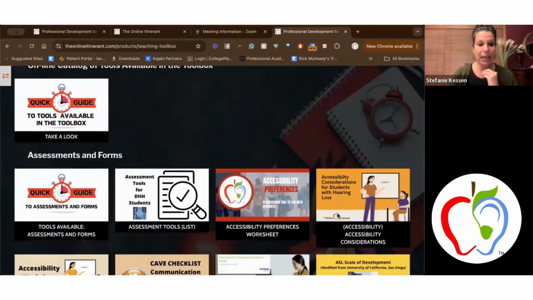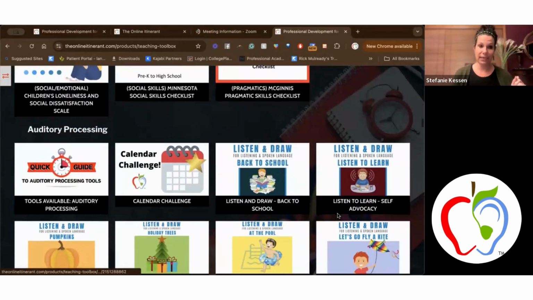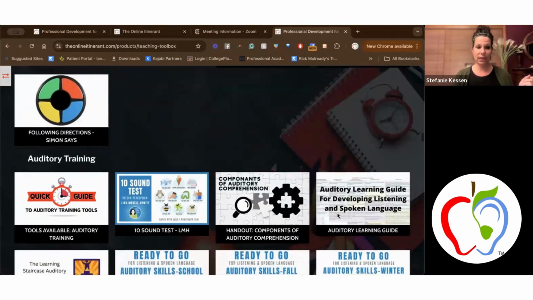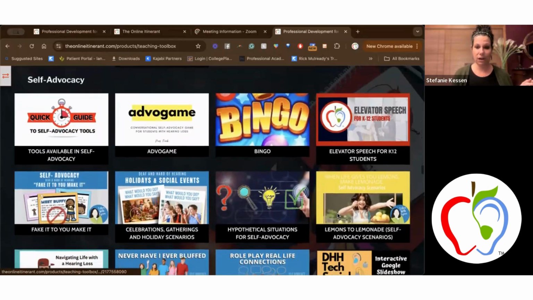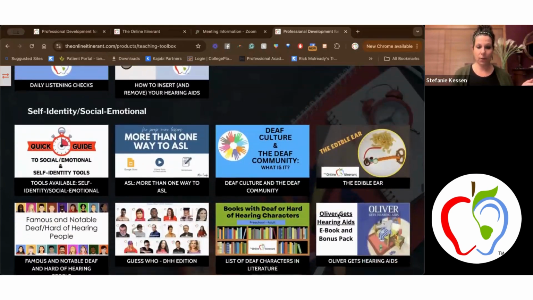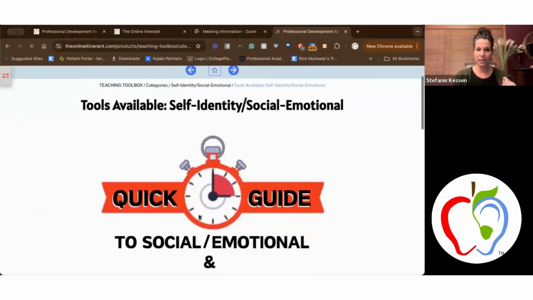But tonight, I am going to scroll down to the section that is on self-identity. You will see there are lots of activities inside of here. Here we are, self-identity and social emotional. So this tool right here, if you just kind of want to know what in the world do we have in here, you can click on this. This will give you all the tools and you can click right on them, and it even kind of explains each tool. So I can give you a little peek at this.